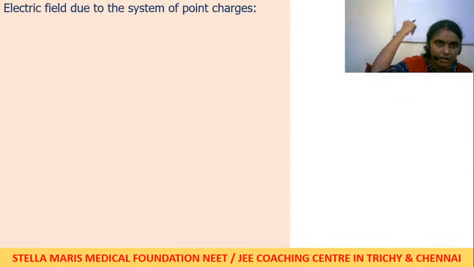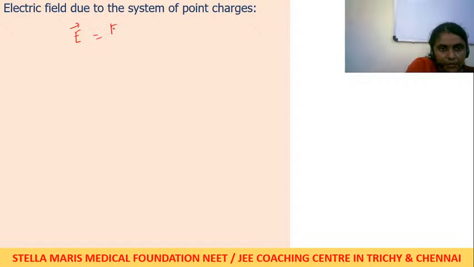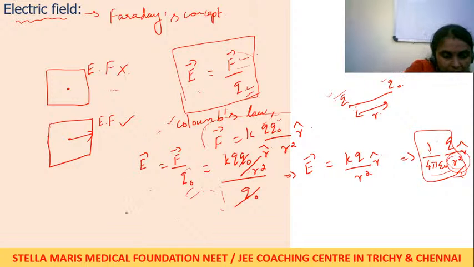So the next topic: here we are going to see the remaining cases based on the electric field. The electric field due to a system of point charges. We know that the formula for electric field is F vector divided by Q. One more thing, the unit for electric field is Newton per Coulomb, because the unit for force is Newton and the unit for charge Q is Coulomb. So force divided by Q gives Newton per Coulomb, the unit for electric field.